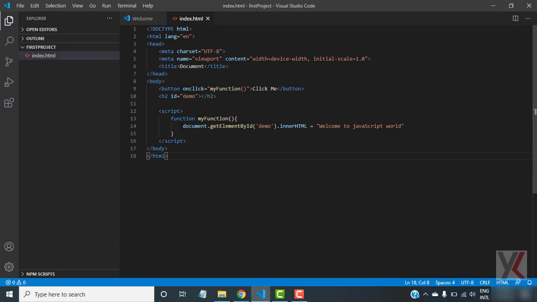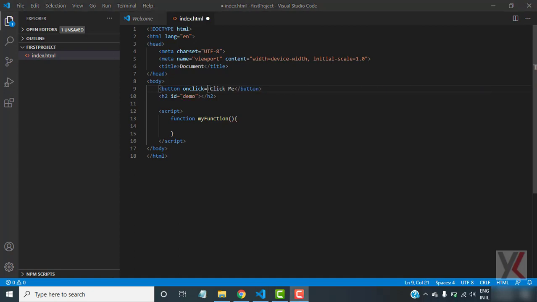One more method is there. We can also write this whole text inside this. Notice one thing here.